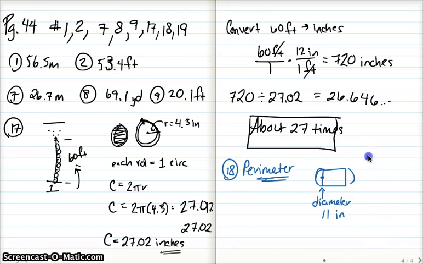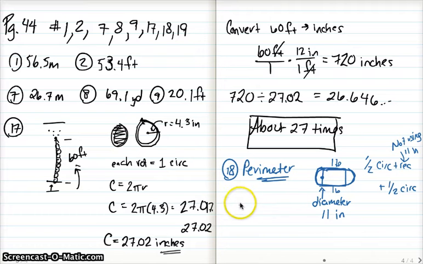So you could either find half of the circumference plus the rectangle plus another half of the circumference, or you could recognize that this circle, when put together, would give you the whole circumference. So you just need the circumference of one circle, and then you can add in 16 inches here. So yeah, even with the rectangle, you are not using the 11. Okay, because we just want the total distance around. When you do that, you should get 66.5 inches. Okay, so that was just a quick little explanation. Let's go ahead and take a look at number 19.